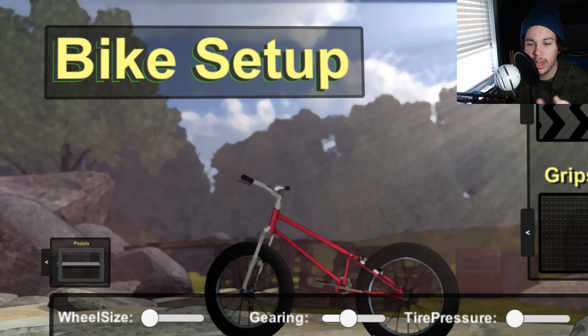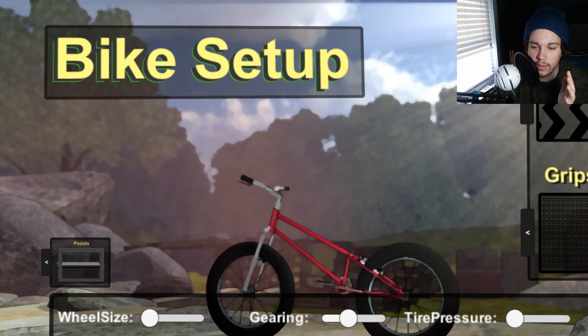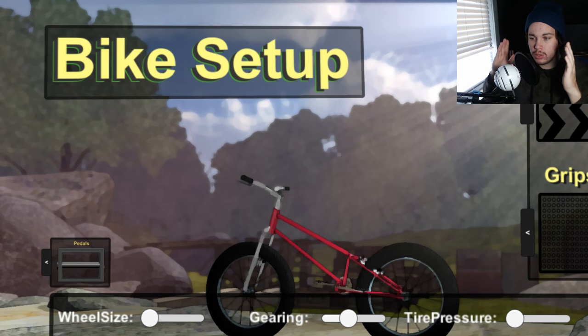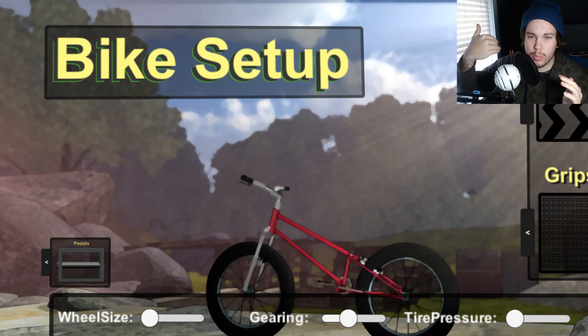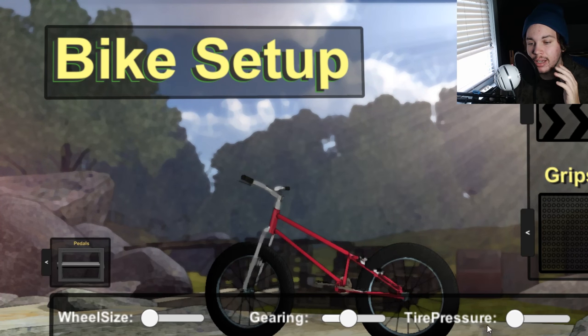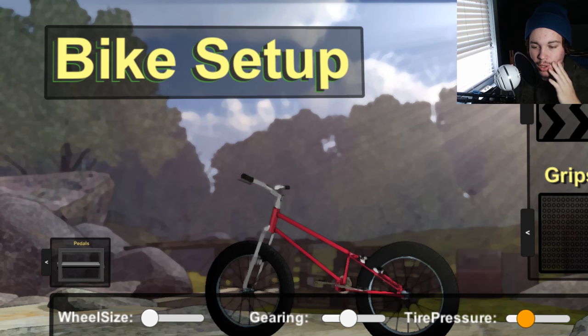knowledgeable on trials, but from a BMX standpoint, usually if you have a smaller offset on, or wait, no, head tube angle is what I'm thinking of. Oh, I guess it works the same for forks too. So 75 degrees, the steeper it is actually easier for front wheel stuff, and it brings your wheels closer together. So spinning is a little bit easier too. So I'm assuming we'd want our fork offset very close, head tube angle in, tire pressure, which is pretty cool for trials. I guess you'd want it sort of low.